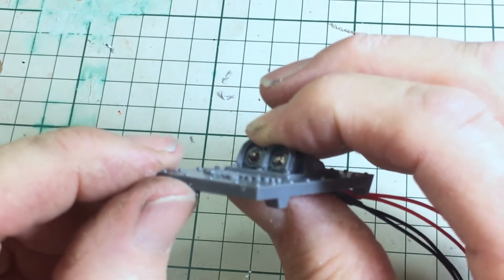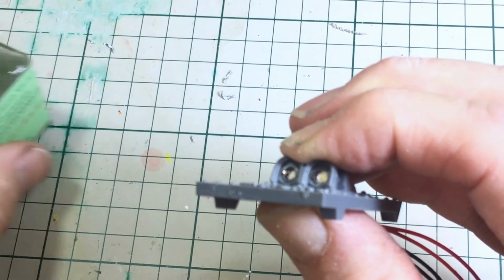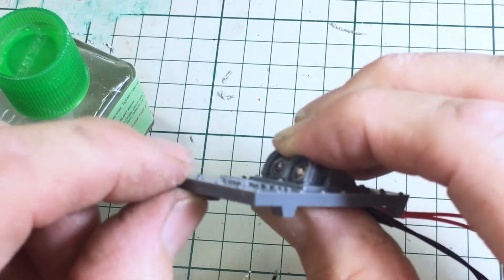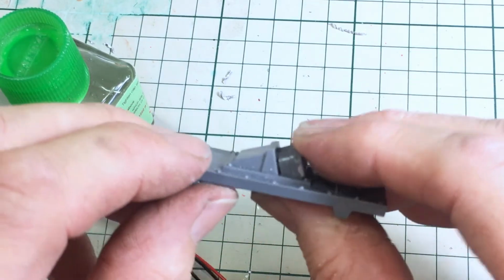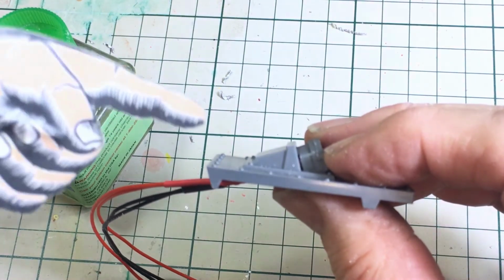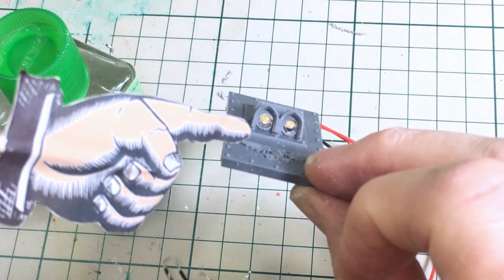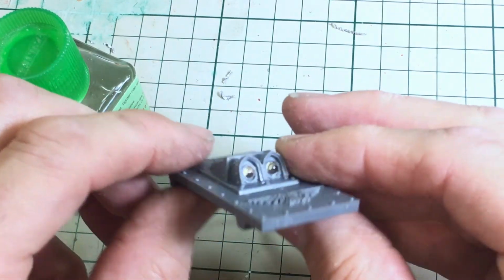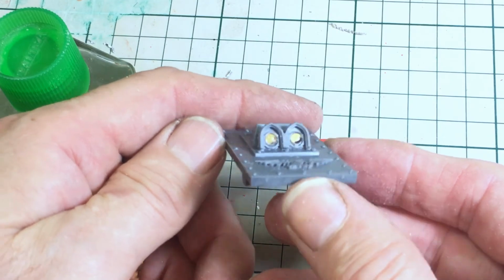And there we have it. With a little bit of plastic glue to be extra thin, we can glue it all down. If you do have a little bit of a gap in here or underneath, some filler will be all that's needed just to sort that out. But there it is. That is how we put the headlights in the Baneblade.